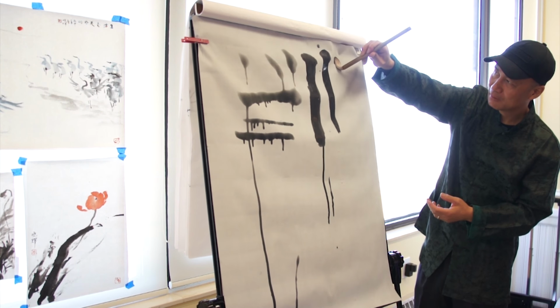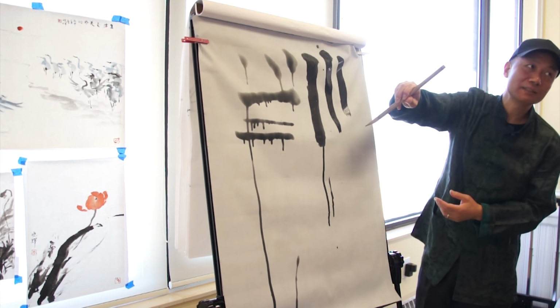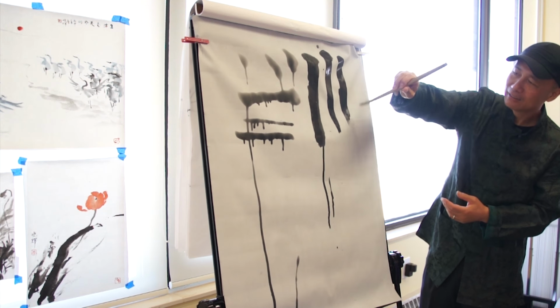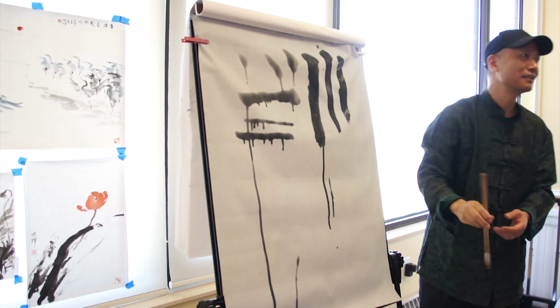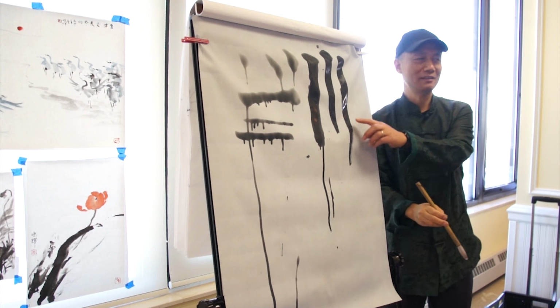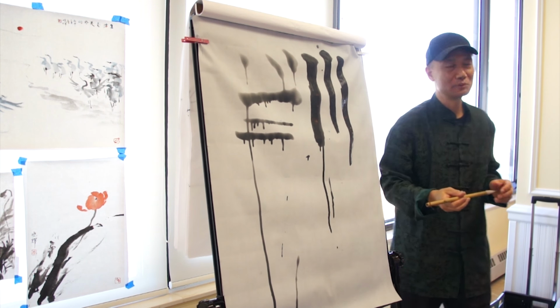Let me show you the movement. You just stop in the air somewhere here. You don't just let it go too far. If you do this, it will be like a rat tail. We call that a don't. Don't do the rat tail.